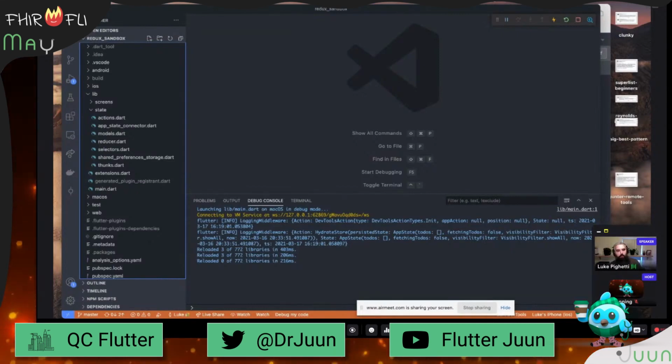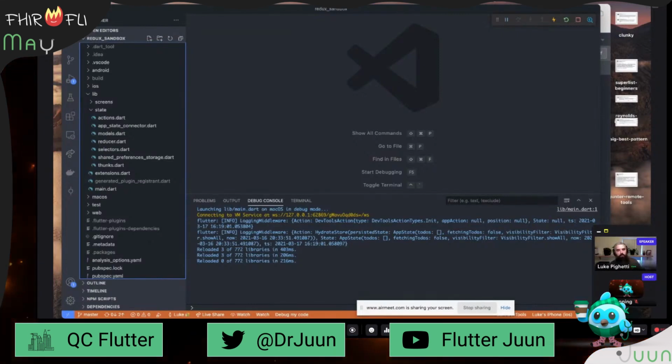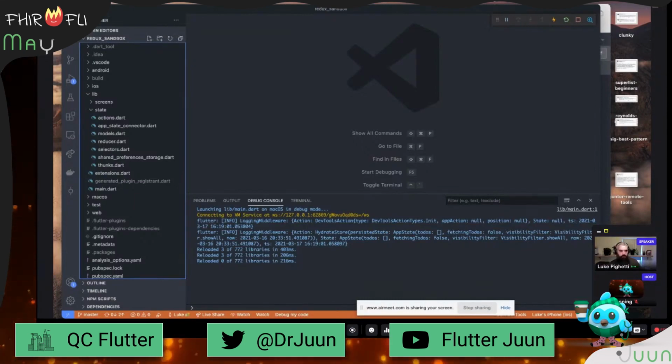It seems to me that when Flutter first came on the scene, Redux was kind of a popular state management method.